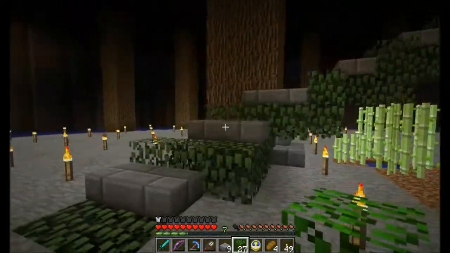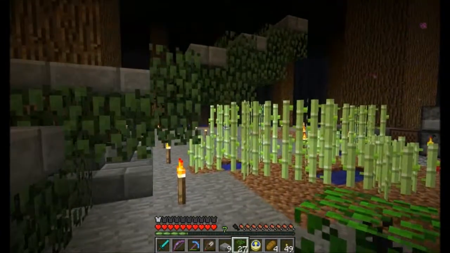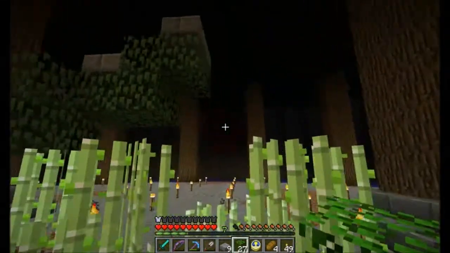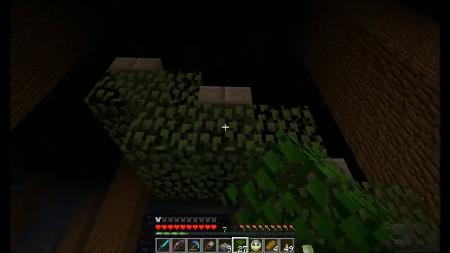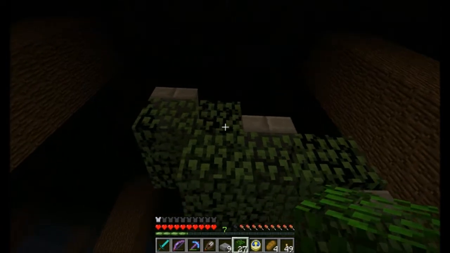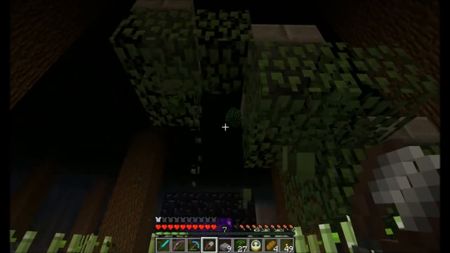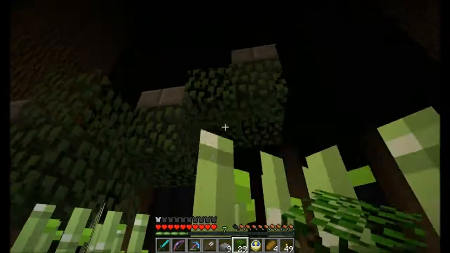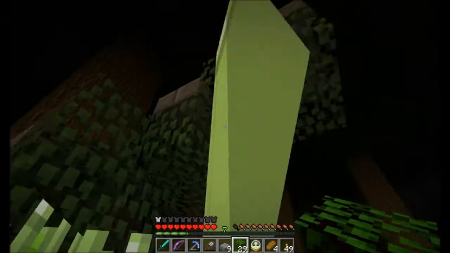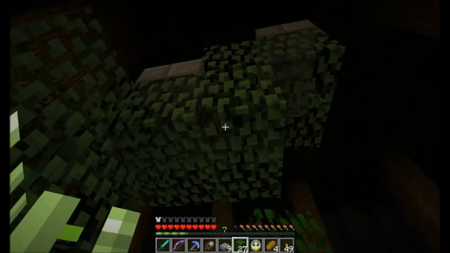So yes, this is a quarter of a circle. Now I've made a small change, as you can see from below: you have one leaf with a half slab on it, and then another leaf with another leaf on it. Now why did I do that? Because if you didn't have that, you would look at it from below, you could easily see this half slab, and I just think it would look weird.